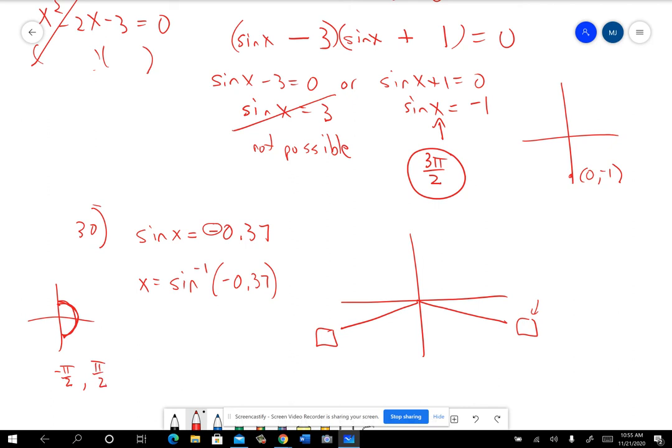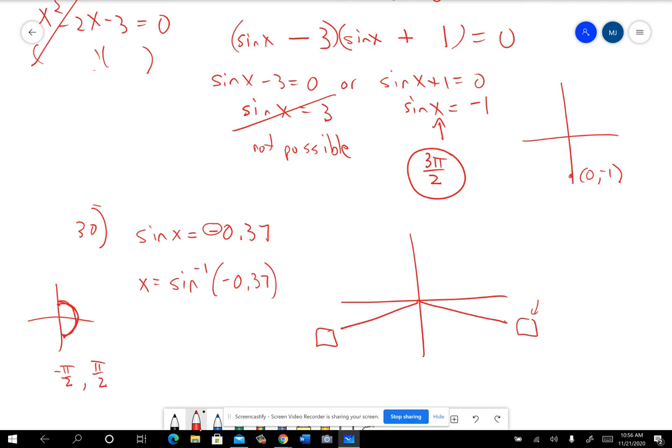Okay, so darn it, I don't have my calculator handy. All right, so we're going to go to our calculator. Let me do that real quick on my phone. Okay, so go to your calculator. You need to work this out with me and put in the negative 0.37 and do the sine inverse. On my calculator, by the way, it's sine h when you do that. Okay, when you do, you get something close to that.